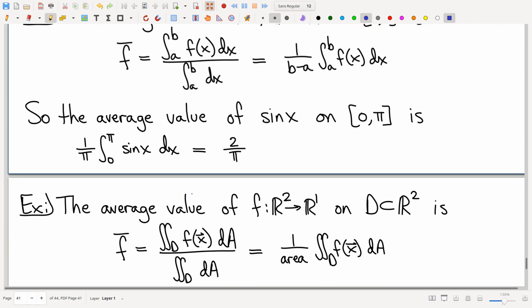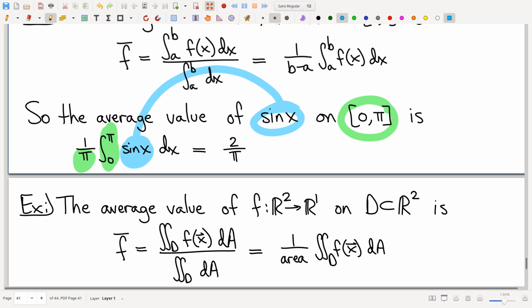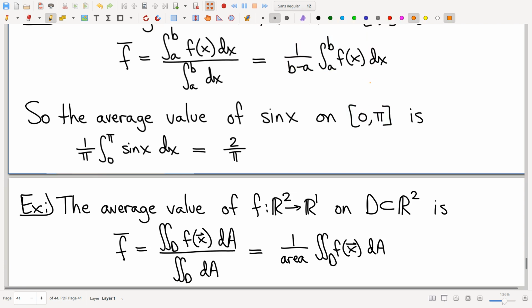Okay. All right, and an easy example, and I'm going to let y'all think through the details of this one, but averaging over the interval from 0 to pi, which of course has width pi. All right, and wanting to find the average value of this function sine x. And so we use this formula here to punch that up, and it turns out to be 2 over pi. Yeah? Okay. So we can use the same idea to talk about the average value.